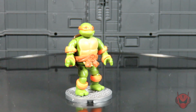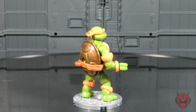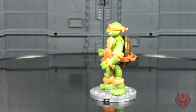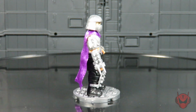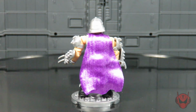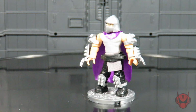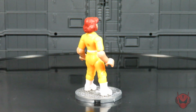Here's a quick 360 look at the three exclusive minifigures from this set, kicking things off with Michelangelo. The Shredder. And at long last, April O'Neil.